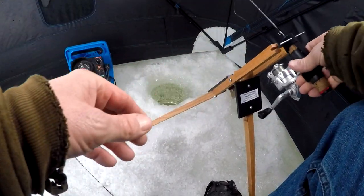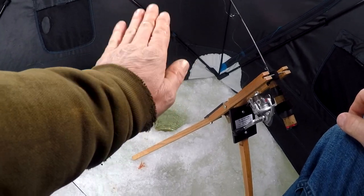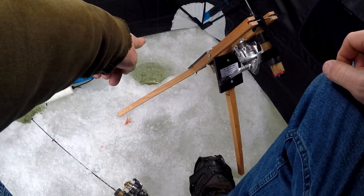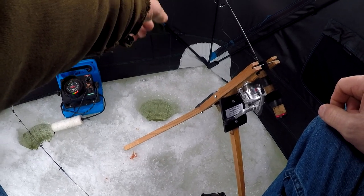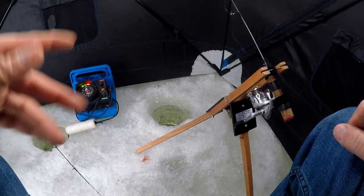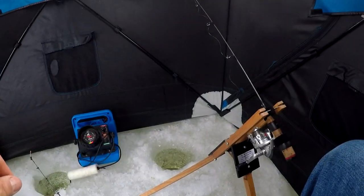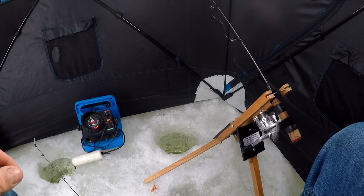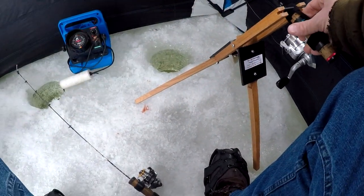The bite has really slowed down, so what I did was I'm just letting that minnow lay right on the bottom. You can see all the slack in that line — I'm just watching that line. When I see that line go straight, there you go. I think we're going to get out of here in just a couple minutes. Thanks again for watching guys — I'll see you on the next one. I'm going to leave this time for real. Don't forget to check this guy out — this thing is awesome.